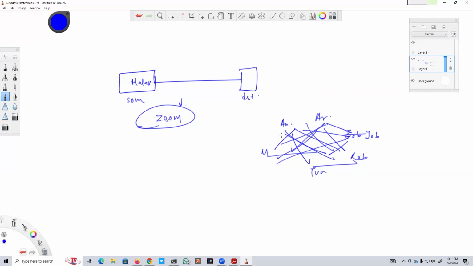Or any cast also. Sometimes it's called any cast or any source multicast, where you have the abbreviation *, you don't know about the source. You only know about the group address. So group address is nothing but the Zoom meeting where we are landing up and we are talking. But source is anyone. Anyone can talk over here. That is called your any source multicast. Clear? So this is your sparse mode.